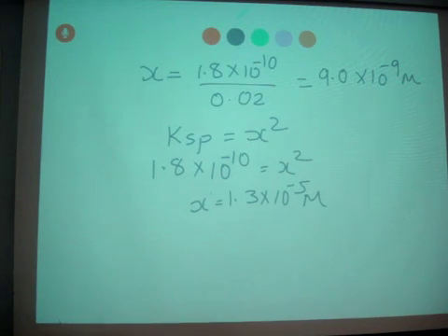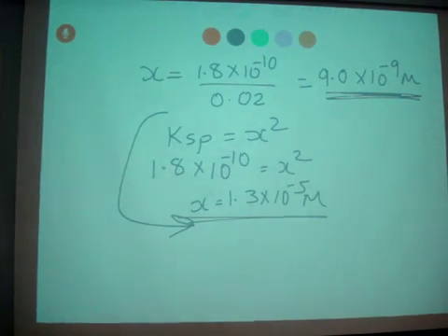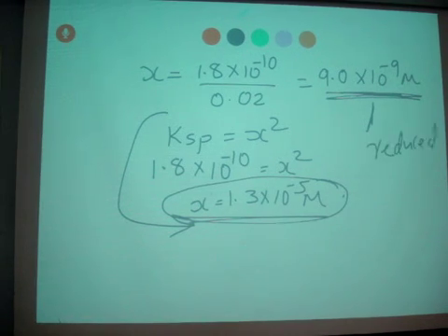Now you can see solubility is reduced by a factor of about 1400 or so, right? Because this is the one we got, and this is the one we checked for understanding what we did. So it was reduced by 1400. This is what we really got, and this one theoretically when we compare, it's reduced by a factor of 1400, right?